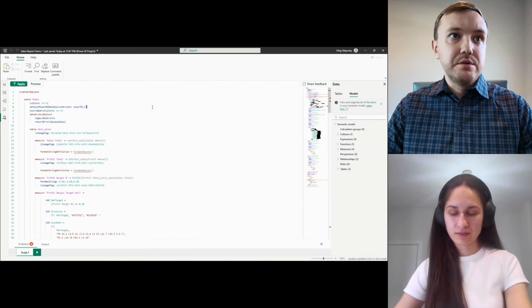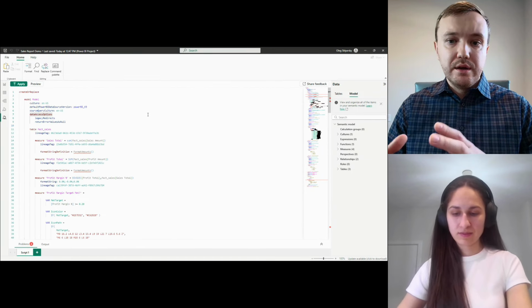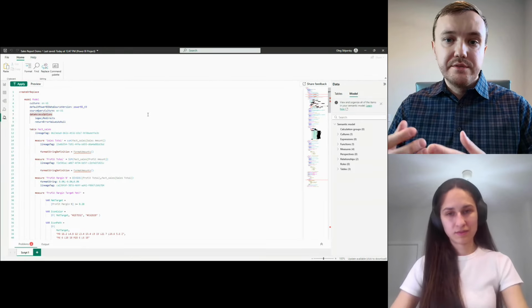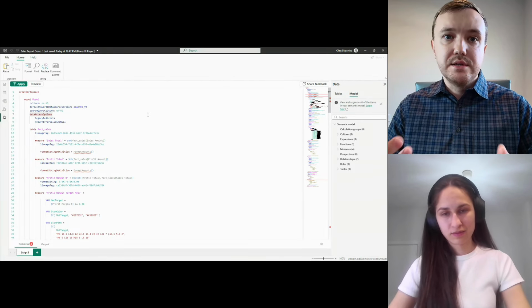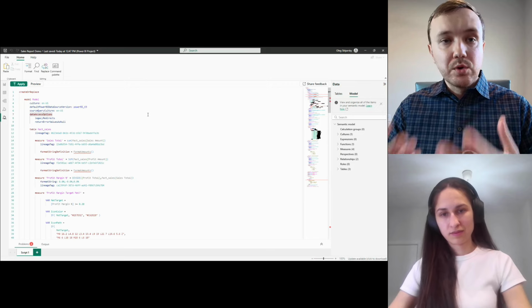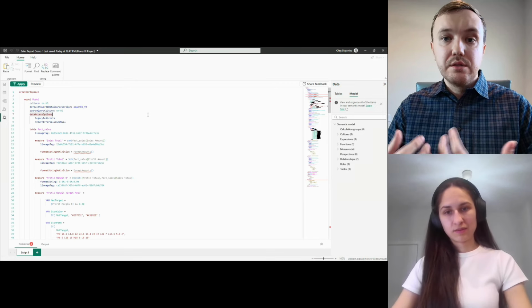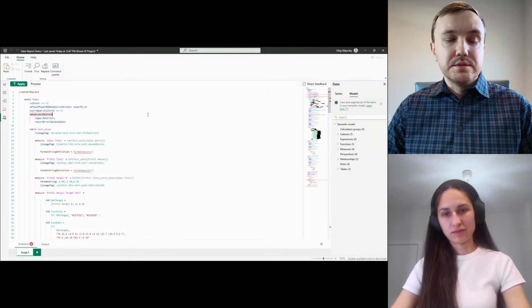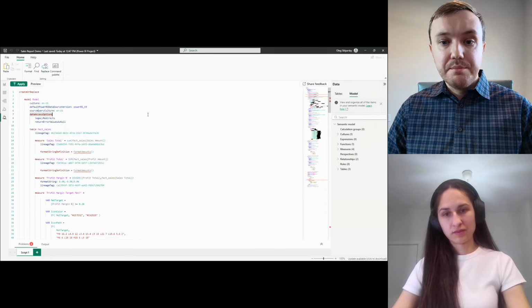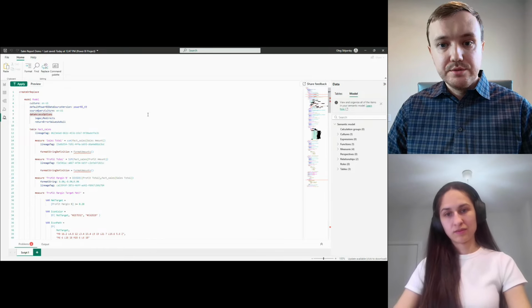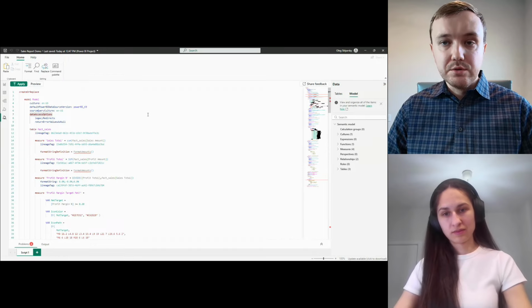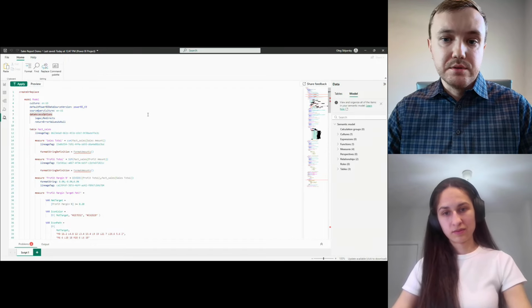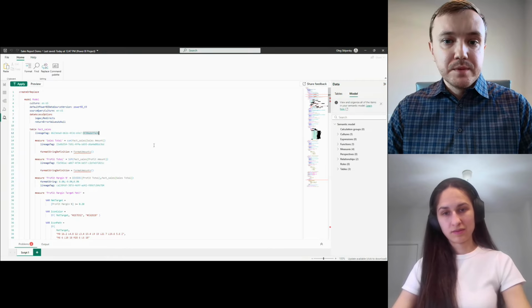So just before I continue, I just want to say that TMDL, which stands for Tabular Model Definition Language, in itself is not new. You were able to access it before, but you needed third-party software like Tabular Editor, for example. And you can still do that, but now Power BI introduced this view that makes it easier, where you can do it from Power BI Desktop. So that's a big deal.